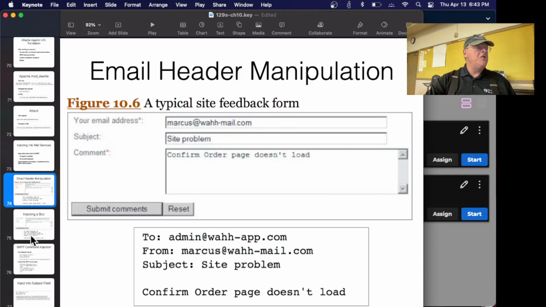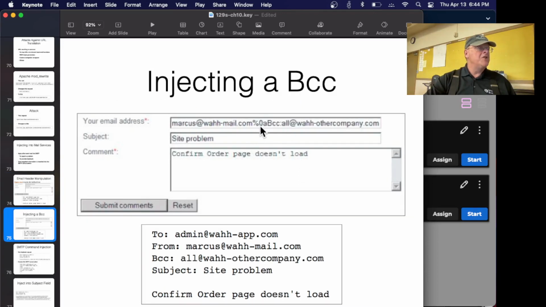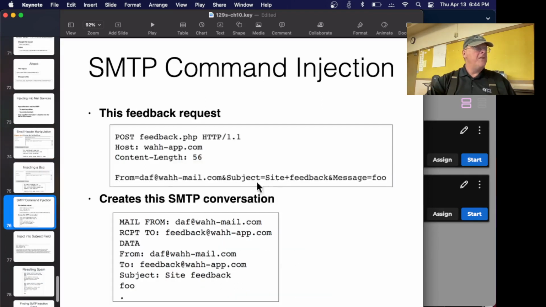But the problem is, if I can inject carriage return line feeds up here, here's a line feed, then I can add a BCC here, and now it'll have an extra line here, and since SMTP is just a plain text protocol like HTTP, it will just accept this BCC. So now I'm sending an extra copy of the email to someone else that the designer did not intend, and therefore I can do even more. I can inject a subject and a message in the from address. And now it'll do mail from, and all this came from the attacker, not from the server.